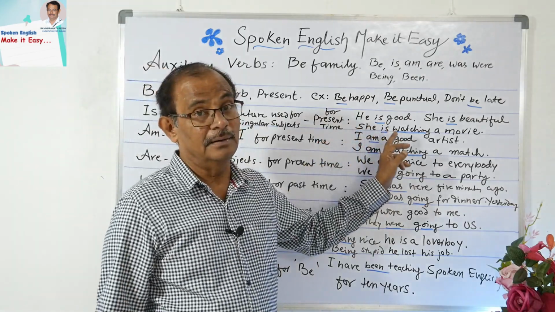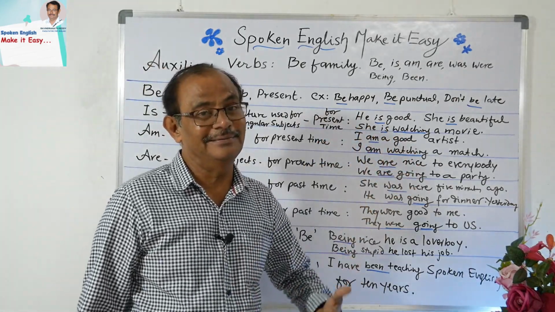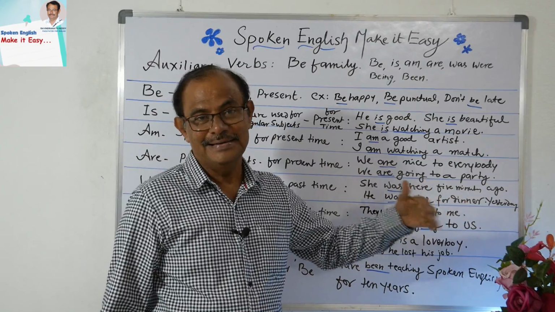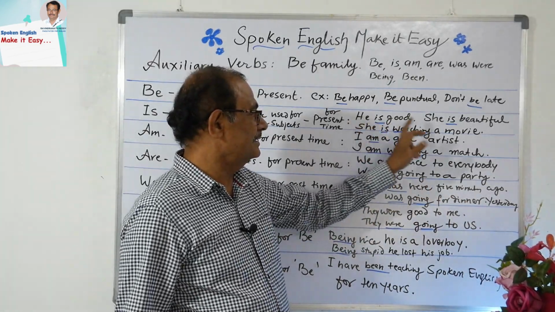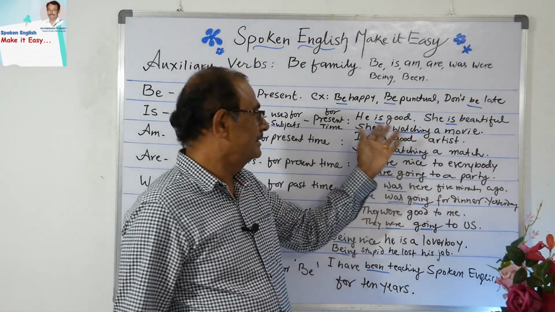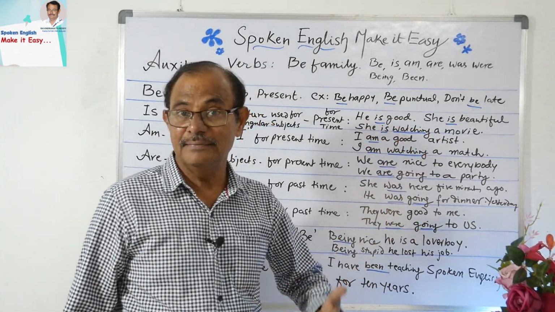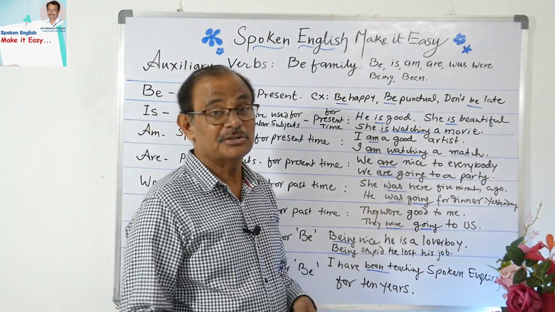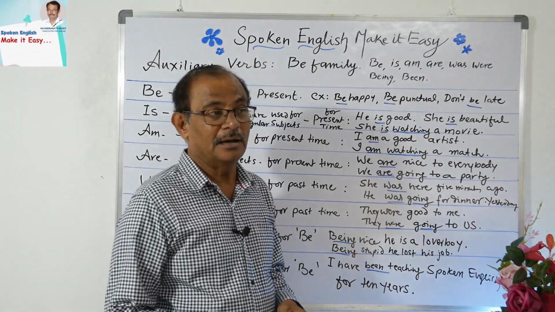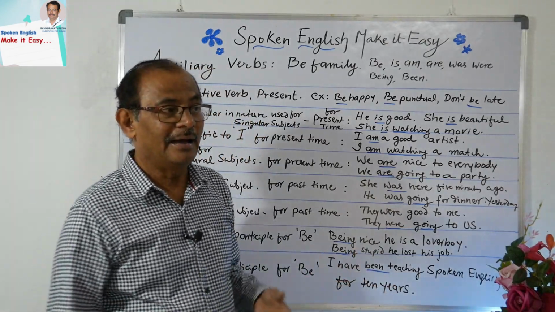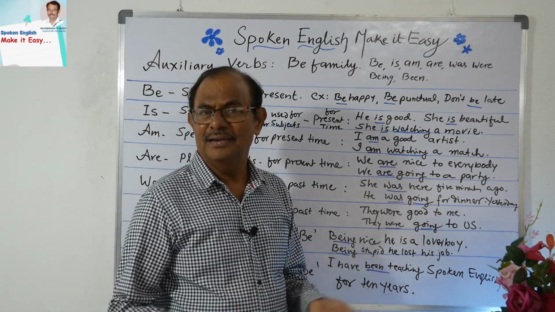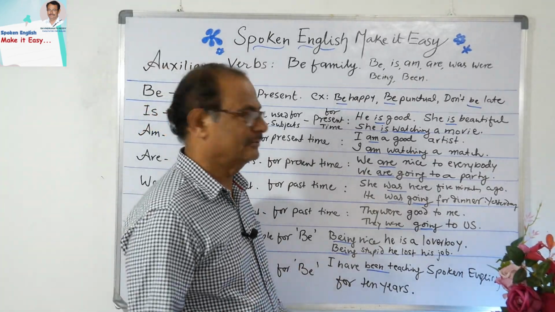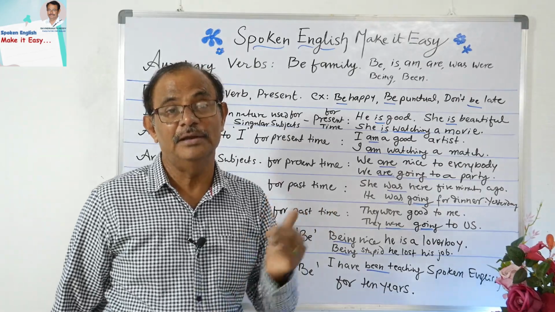See here, he is good. So at present he is good, that is the meaning. He is good. She is beautiful. So he is a singular subject. She is also a singular subject. So they always take is. He is good. She is good. Or she is beautiful. She is clever. She is dynamic. She is a naughty girl. And he is a bright boy. You can construct as many sentences as possible, as you like. Next, that is one usage.